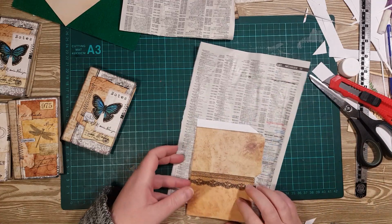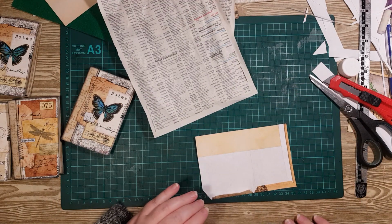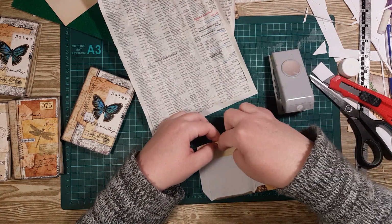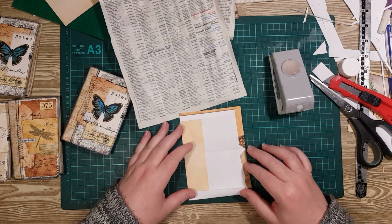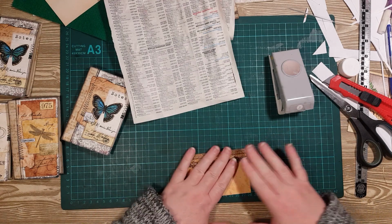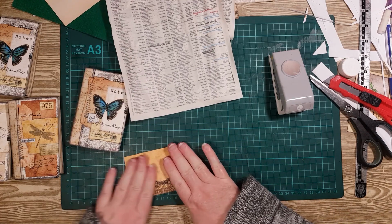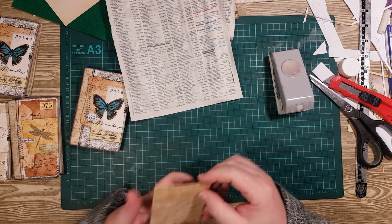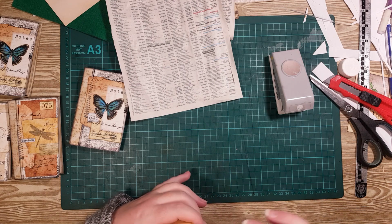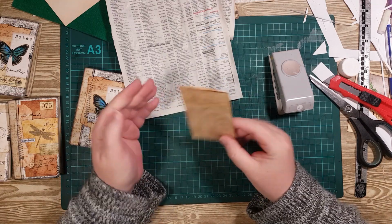Now I have a thin hole punch, so I can punch this after I've glued. But if you do not have a thin hole punch, like this one, you'll want to punch out your hole now before you glue this shut. And glue. Make sure that lines up alright. Pressing. So once it's glued, you should be able to open it and see inside, and nothing's glued that shouldn't be.